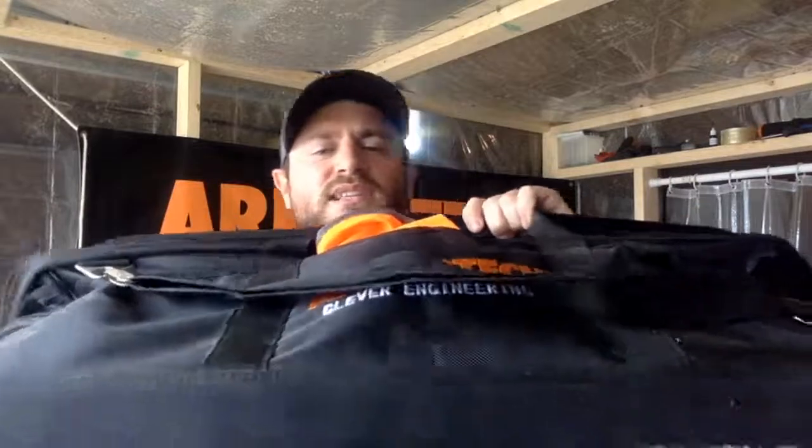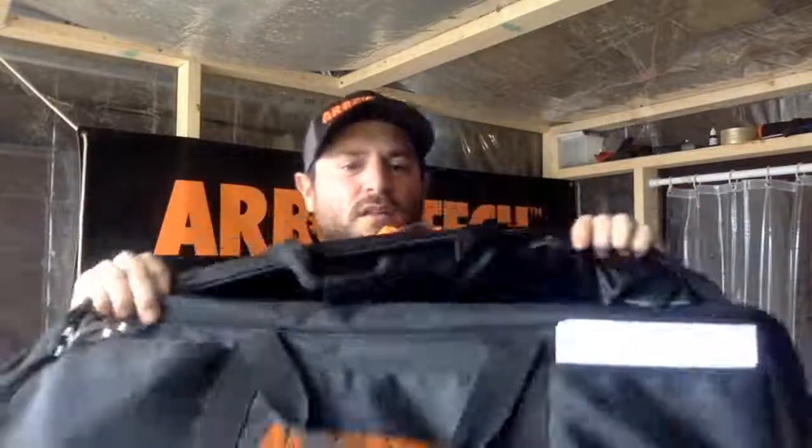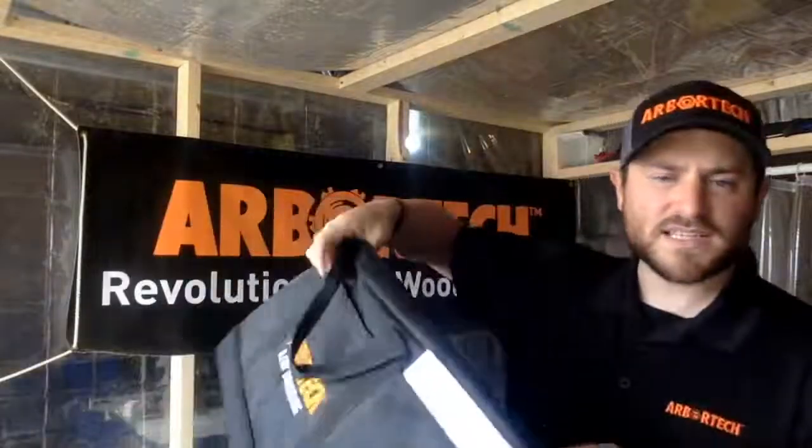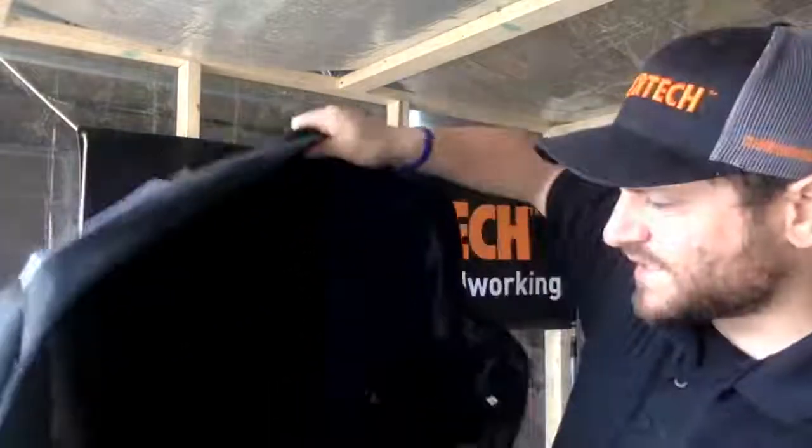This is our AS175 kit that you have here. Everything's built into it. Nice heavy duty bag. It's just a bag, but it's great for carrying it. Lots of space inside of it.